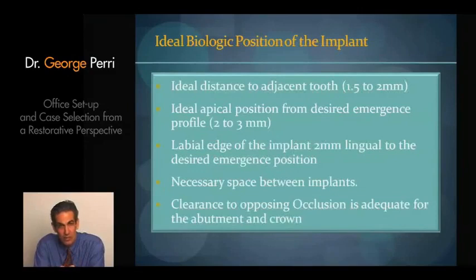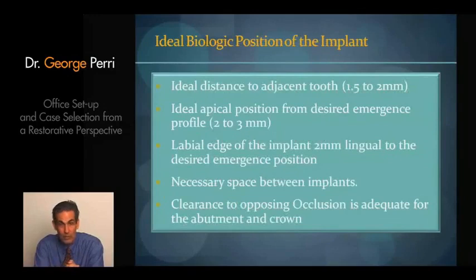For the restorative dentist, during a restorative planning session, we also need to understand how much space needs to exist between implants. We've mentioned that we need 1.5 to 2 millimeters between a natural tooth and the implant. We need more space between two implants because of the reduced biologic potential in that area. We don't have the same connective tissue fibers, we don't have the same support fibers that are embedded in teeth to help support the bone in those areas. So we need more space. We would like to see 3 to 4 millimeters of space between implants.